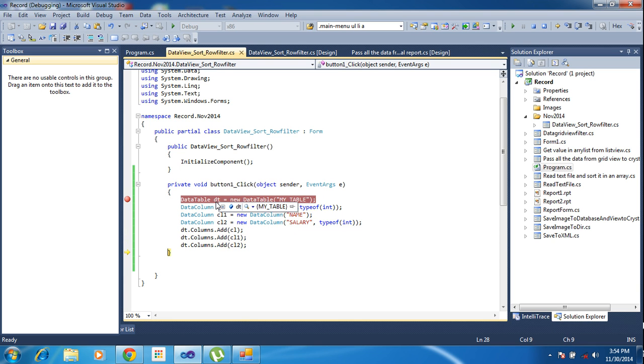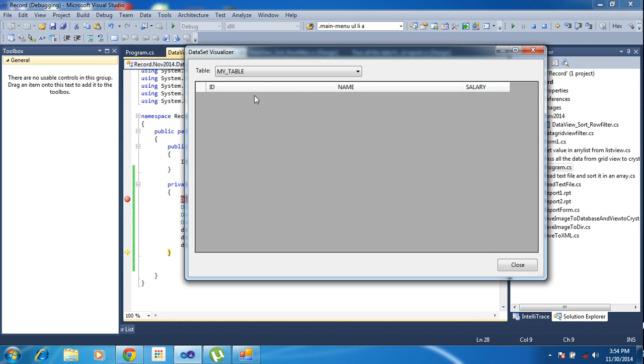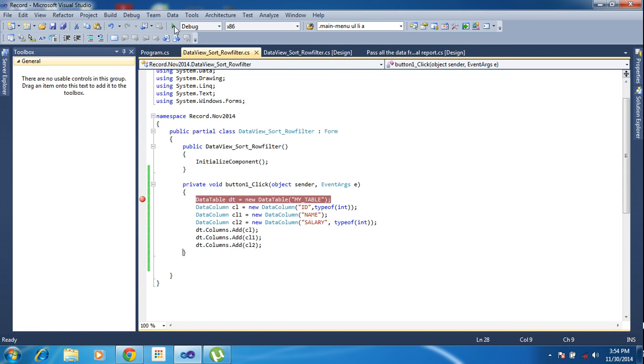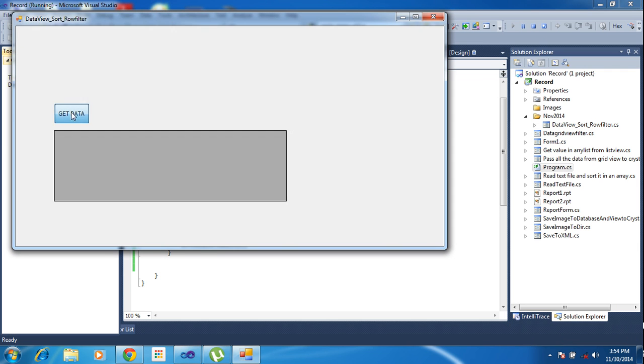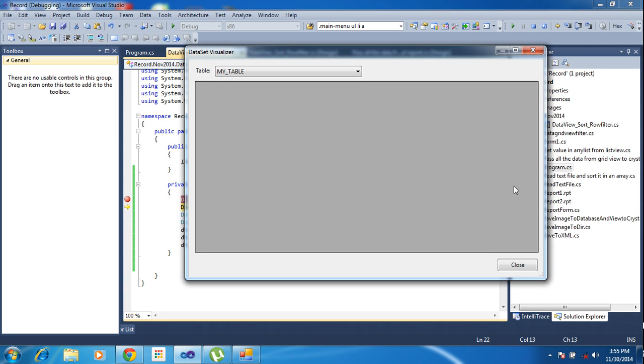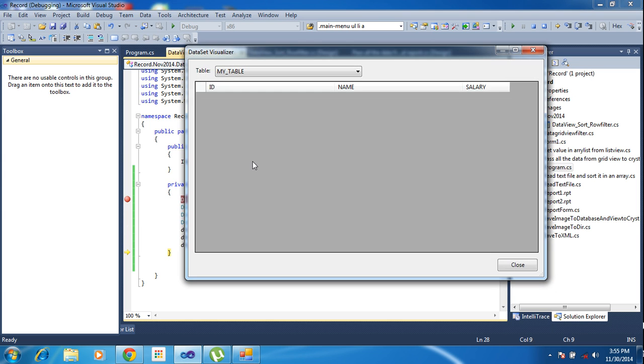Now I am going to the dt, it is a data table, right? Now the data table named my_table is created. I am clicking this search icon, and I will see the column names here, ID, name and salary and all. One more time I am telling, click Get data and press F10. Now I am seeing the table, it is not showing any column names. Now I press F10 one by one, step by step. Now I am seeing the dt, so you can see all the columns here.